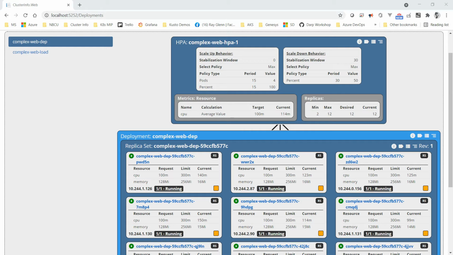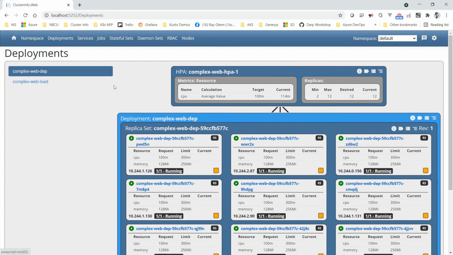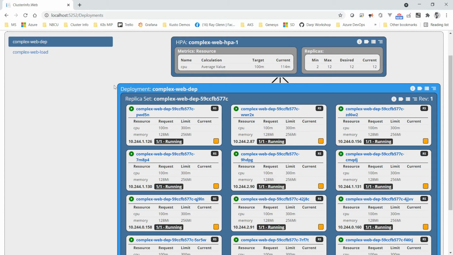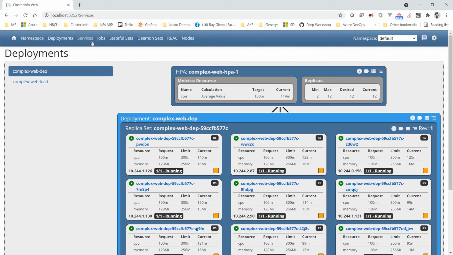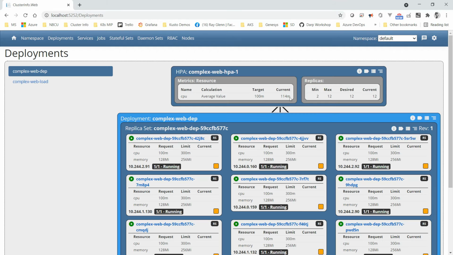So now let's go ahead and lower the workload. Now we went ahead and lowered the workload down to just one load instance. So this should significantly reduce the number of requests that are coming in, and there are 12 pods to handle those requests because there is a service load balancing those requests across those 12 pods. So the average CPU value should be quite a bit smaller the next time the metrics are updated.